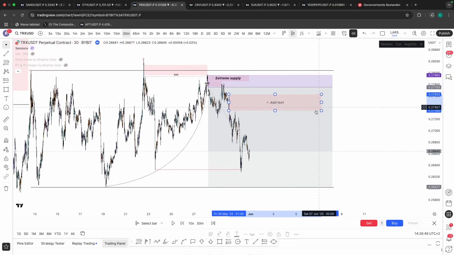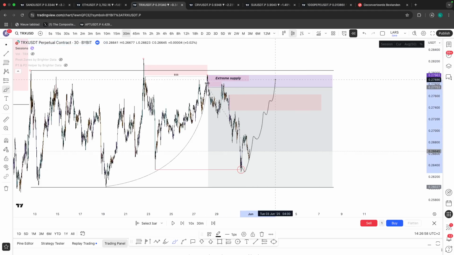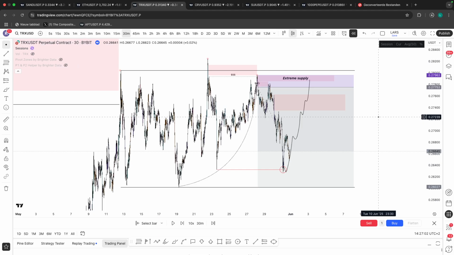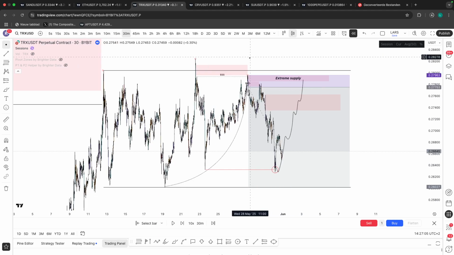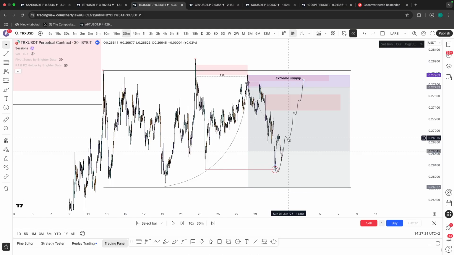Because price already got the rotation back down, sweeping opposing extreme liquidity, do I want to see price reverse all the way back up above this high to mitigate the extreme supply? No. Because when we are entering, the conviction is having that sell side liquidity below. So when we sweep the opposing extreme liquidity and we go back up, we don't have that liquidity target below us anymore because it already got taken out.